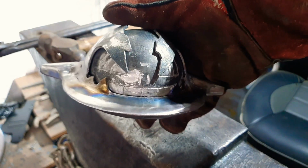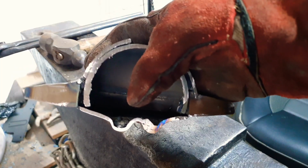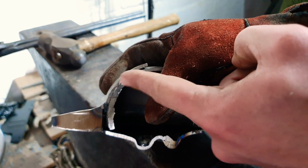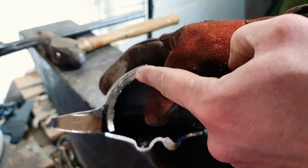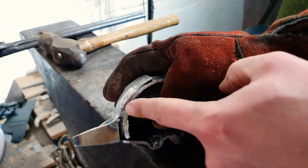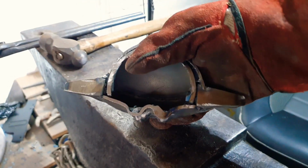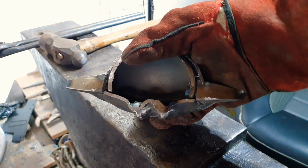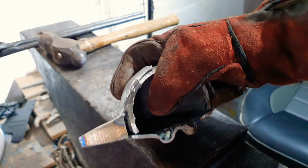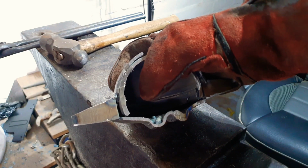Well, I grant you, Steelix is now looking a little bit odd with the back of his head cut off. The next step is to put the entire head in the forge, and where we've got these convex angles, we need to make them more concave. So I'm only going to be hitting the very back here, just trying to dimple this in a little bit. Then it'll be a case of cutting out a back plate to this template and welding it on, and hopefully we should be more or less there. But best made plans and all that. I have a feeling this isn't going to go that smoothly, but we'll see.